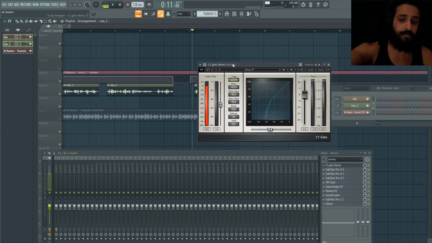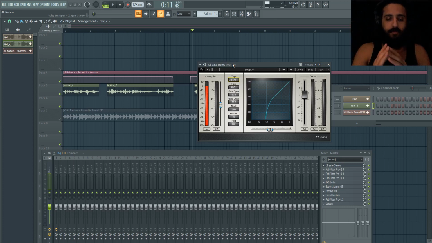In both situations here, the first one we used the gate mode because we just wanted open and close. Here we use the expander mode in a negative value such that it opens and then slowly turns down the volume. Because if I didn't, it would have too drastic of an effect on my voice, and my voice would start cutting out.